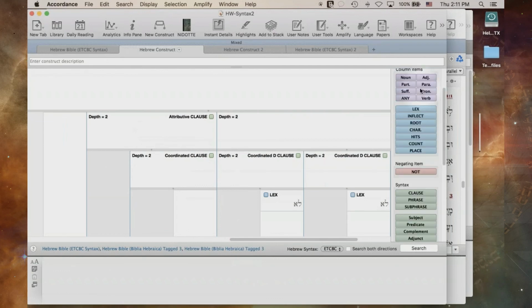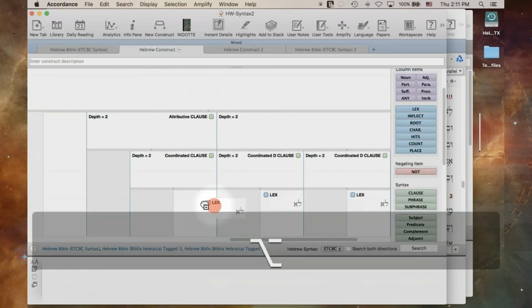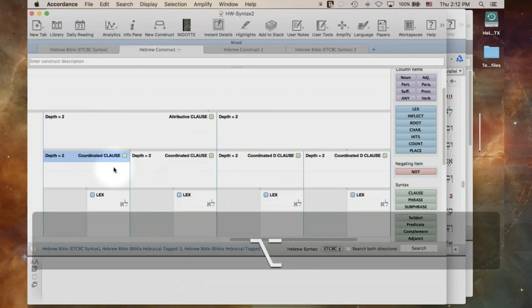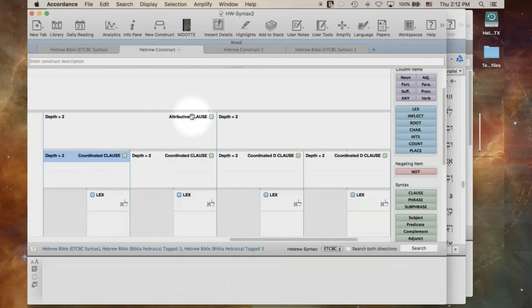And then I simply put lex lo, dragging it from here for time's sake, and put lex lo in there, and then I selected this and Option dragged that into here, and now it expanded again and gave me 2. Now I can remove all of these because I don't need them.